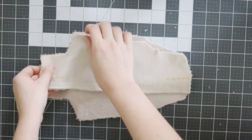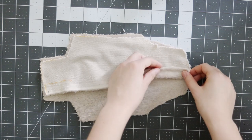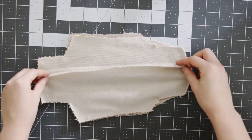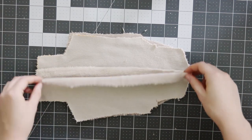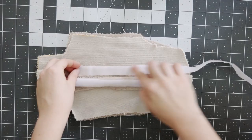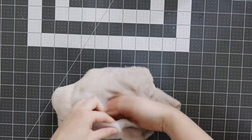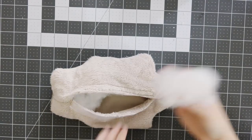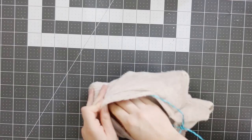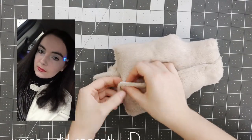So here is the torso. We have two pieces. We have the back piece, and then we have the front. And the back one is cut in half with enough fabric so that they could be overlapped as well. And like I said, you're just going to put the Velcro on the back pieces so that you can easily open the torso whenever you need to change the batteries, or if you want to use the LED in an actual cosplay. I wanted to make sure I could do that as well.